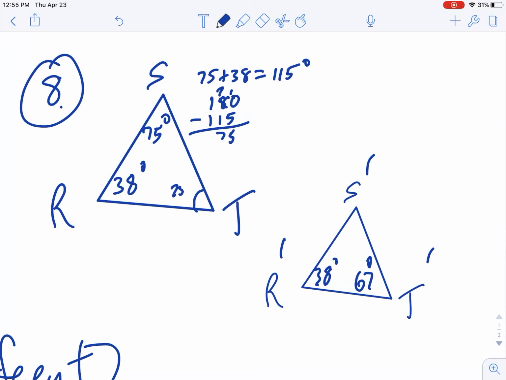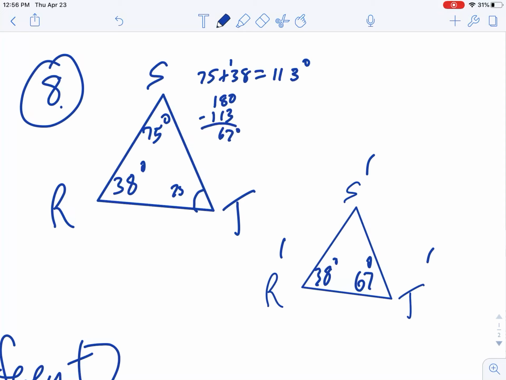Oh, hold on. I'm dumb. All right. Pretend that didn't happen. And yeah, pretend that you never heard I was a math teacher. 5 plus 8 is 13. Carry the 1. 7 and 3 is 10 plus 1 is... So 113. Subtract that 113 from 180.